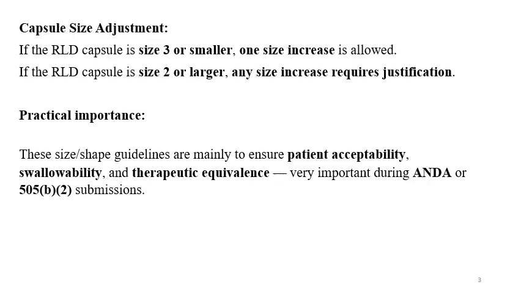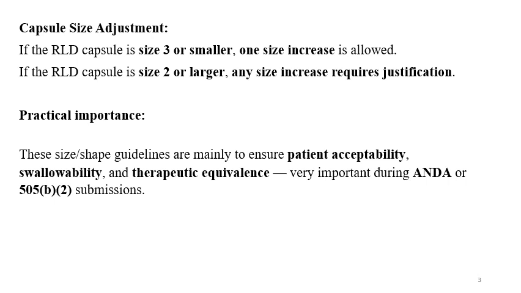Capsule size adjustment can be done if the RLD capsule size is size 3 or smaller. You can increase the capsule size by 1. If the capsule size is 1, if the capsule size is 2, you can go to the larger size. If the RLD capsule is size 2 or larger, then any increase in that size will require scientific justification.